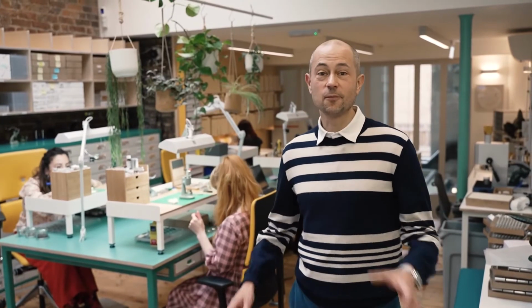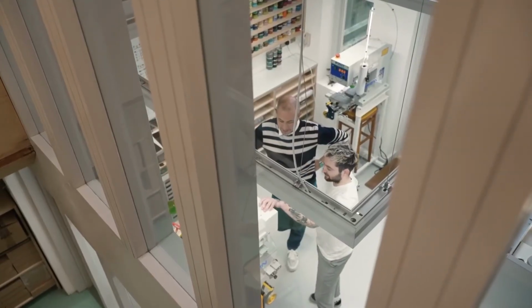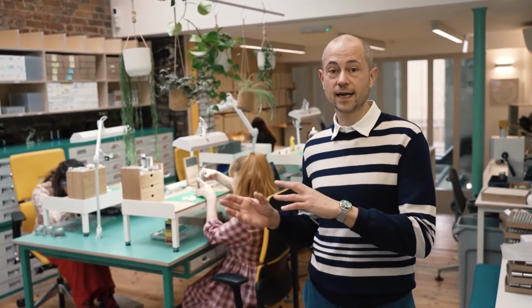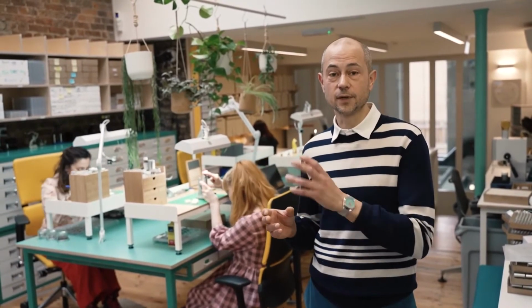Hello and welcome to our workshop at Dartmouth Road. We're going to have a look at the printed watches that we do. So Paul, who's the head of printing at Mr. Jones Watches, is going to talk you through some of the printing processes. Then we'll follow the components through their journey to make up a watch. Mariana will do some of the post-printing prep work before they get assembled. Then we'll see Kat do some assembly of the watches, and finally they'll be passed to the customer service team, Anya and Sophia, who will talk you through the quality control checks and the last stages before the watches are packed up and sent out.